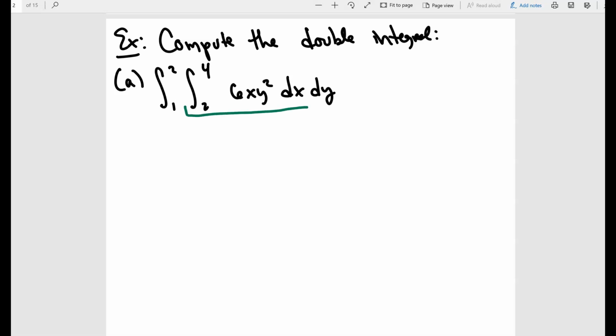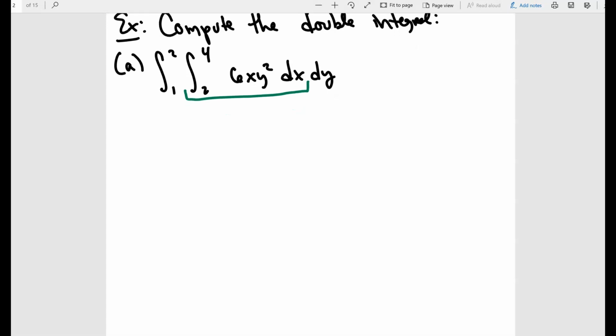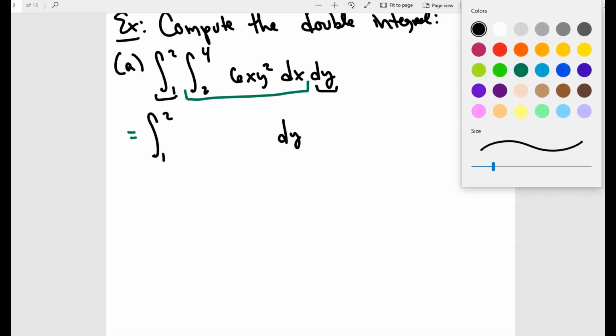Okay, so the way that we're going to do it is that we're going to deal with one integral at a time. So we're going to start off with the inside integral. Notice that here I'm only integrating with respect to x, so I do not care about y right now. Okay, see how these guys are being multiplied? I'm going to treat this y squared as a constant, kind of how we were dealing with partial derivatives. So this guy is going to look like the following. So first, I'm only going to deal with the inside. So that means that the outside integral is going to stay the same. The integral from 1 to 2, and then I'm going to have dy on the outside. Okay, so these guys stay the same.